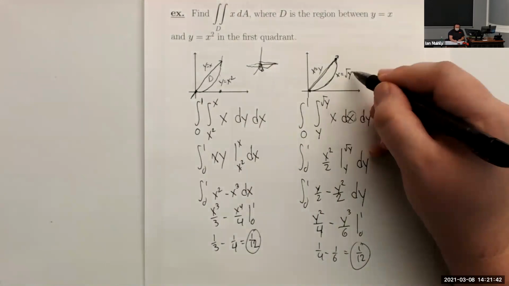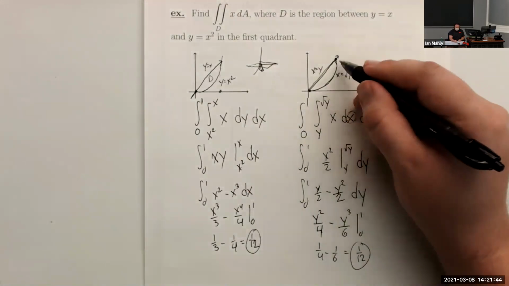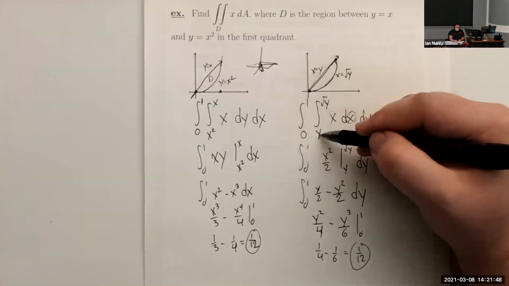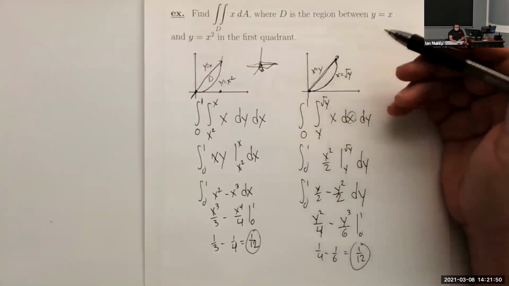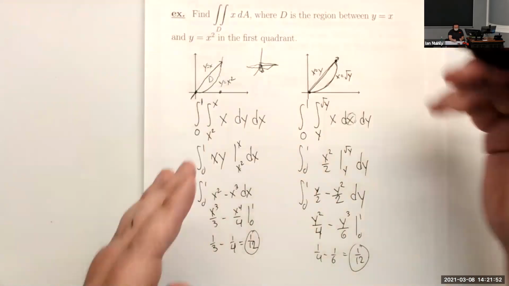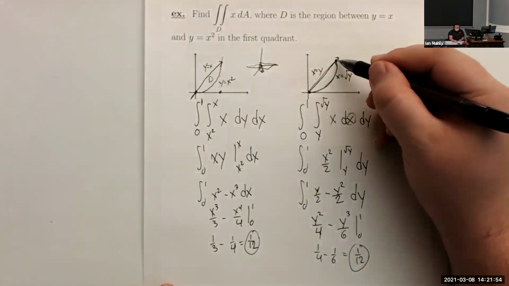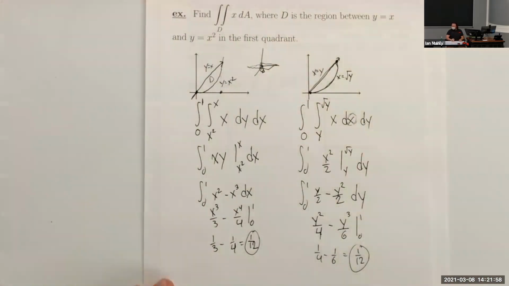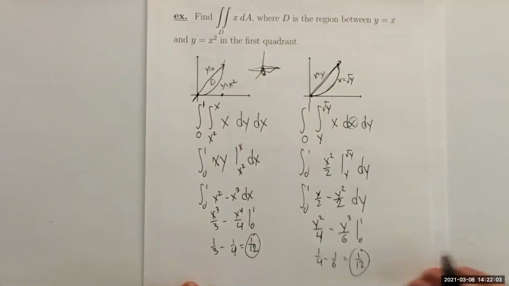Now this will be my upper bound because it's further to the right, and it'll have higher x values. So I put root y in here, y down there, and then I kind of crush my x dimension here. So if I were to squish this, the highest y value would have is 1, and the lowest y value would have is 0 right here. Okay, thank you. I understand now.